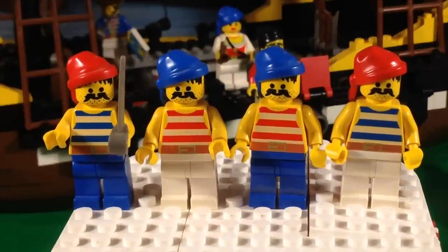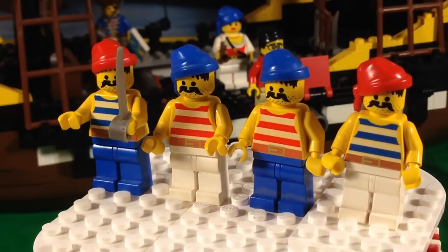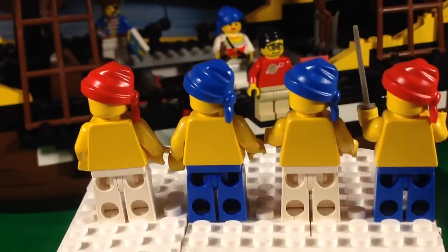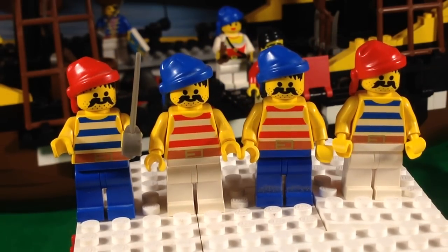Okay, here are some of your pirate... What would they call these guys? These are guys that do all the grunt work on the ship. They're also known as Mario and Luigi, apparently. I don't know. But they basically got the striped shirts. That's what pirates wear, the striped shirts. And they wear the bandana. And they're naked on the back. But it's pretty much a generic face that was common on a lot of the early pirate sets. The big mustache and nappy hair, and kind of the scruffy beard look.